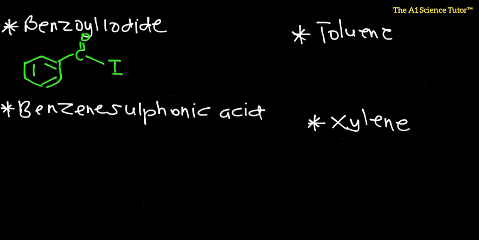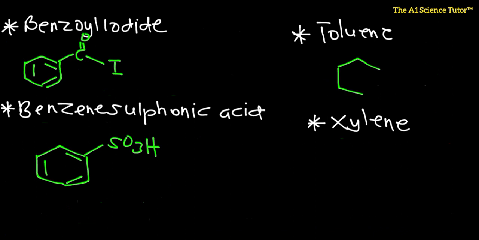atom. And here we have benzene sulfonic acid. So that is going to be a benzene ring with SO3H. This is basically the structure. How about toluene? So that is basically a benzene ring that carries a methyl group on top of any position, as far as that is the only substituent that is present. And you could also have it in any other position as well as the sulfuric acid.